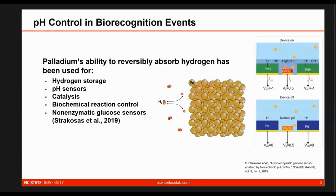And one approach to this is the utilization of palladium's ability to reversibly absorb protons. We've seen a lot of applications of this, from hydrogen storage to pH sensors to catalysis and bioreactors. But somewhat recently, we've also seen applications in the field of biosensors. Strakosis's research group demonstrated that palladium electrodes can be used to induce pH changes within biologically relevant conditions, and they developed non-enzymatic glucose sensors using these electrodes, where pH changes caused by these electrodes resulted in measurable glucose oxidation. We thought it would be interesting to take this property of palladium and apply it to pH-based regeneration.